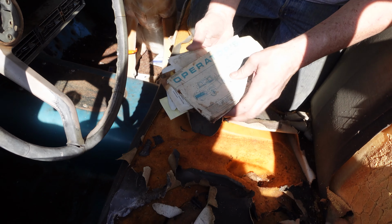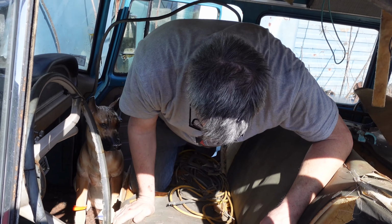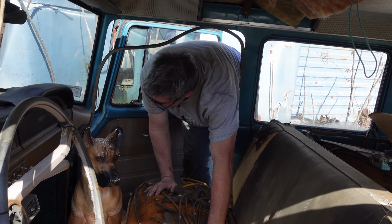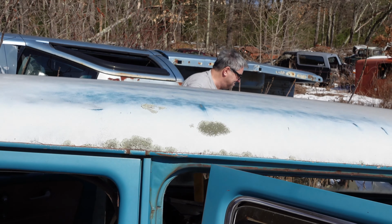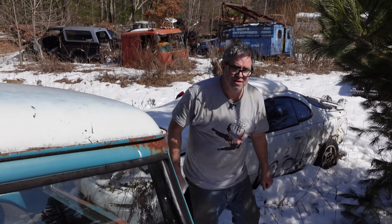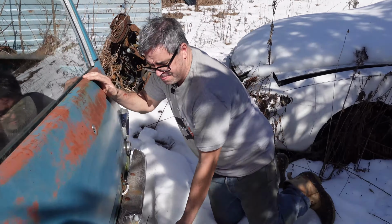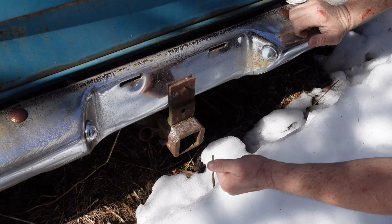Now this one here, being a 2-wheel drive, was certainly not used for plowing, but rather we can add up some clues. That trailer brake under the dash right there tells us, as well as the air conditioning, this probably was used to haul that family around on some fun summertime trips. And here at the back, of course, here's the massive trailer hitch right here, which certainly would carry a 5-ton trailer without any trouble at all.